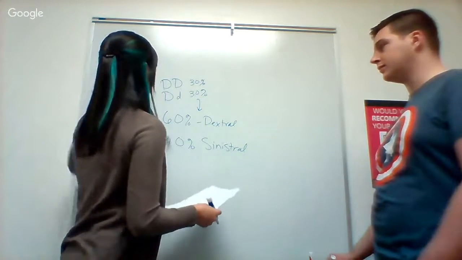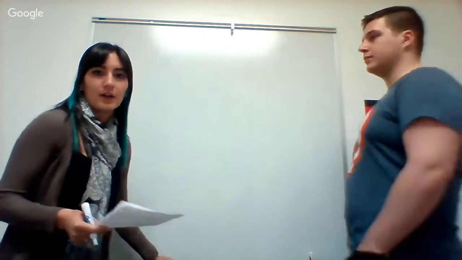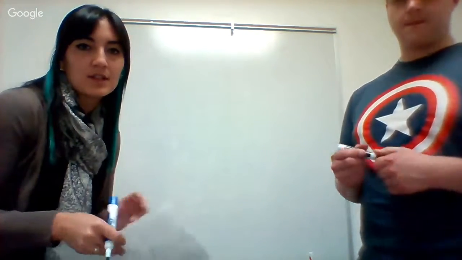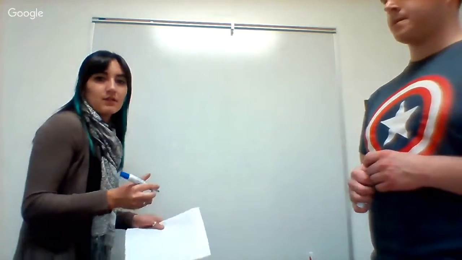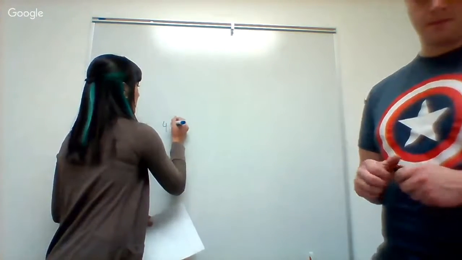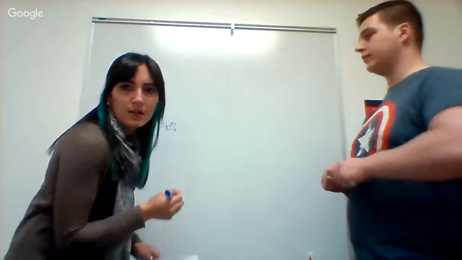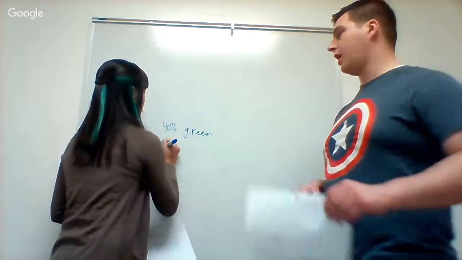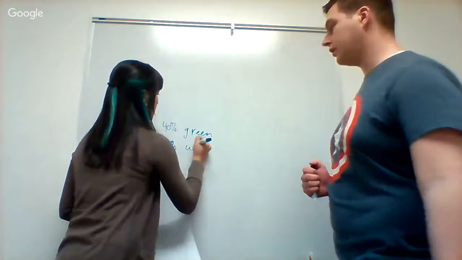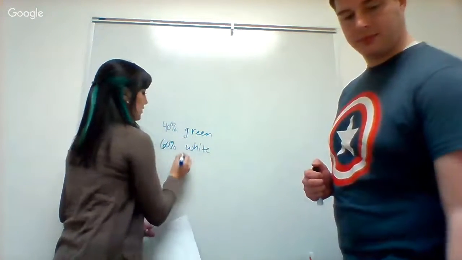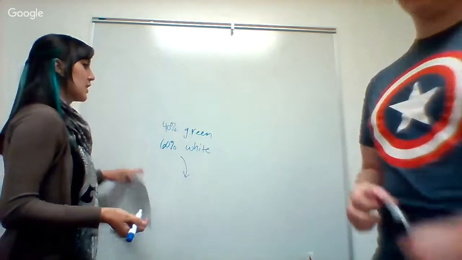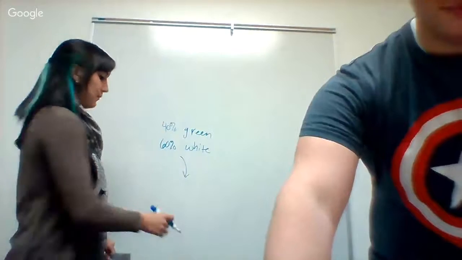And then for part H, with the leaf pigmentations, since the female was 40% green, thank you, green, and then 60% white, that would not change onto the offspring since it is the maternal effect, so this will just stay the same.